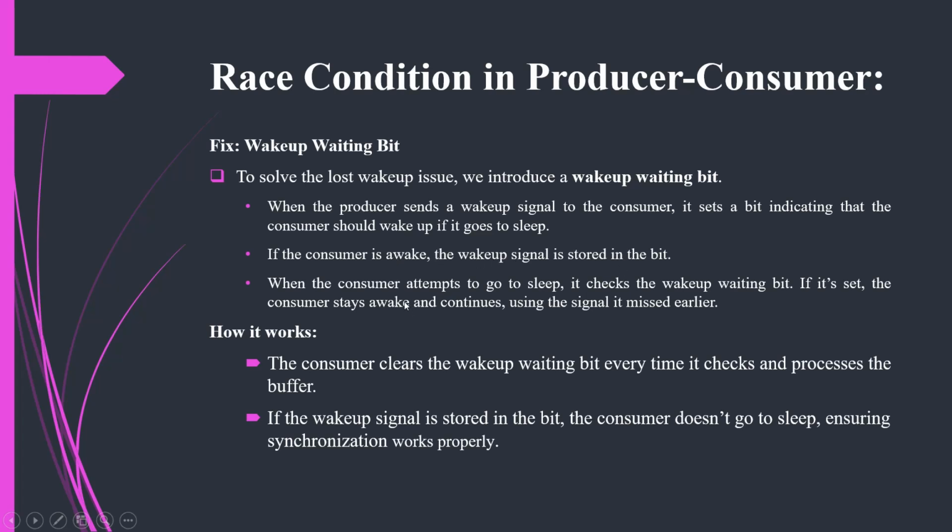Whenever the consumer is awake, the wake up signal is stored in the bit. Whenever the consumer attempts to go to sleep, whenever it has a thought to sleep, it is going to check the waiting bit. If it is set, meaning the producer has passed this information that there is some product, the consumer will definitely go into the process instead of the sleeping mode. Whatever information is missing will be fed into this wake up waiting bit. So no communication is lost using this wake up waiting bit.